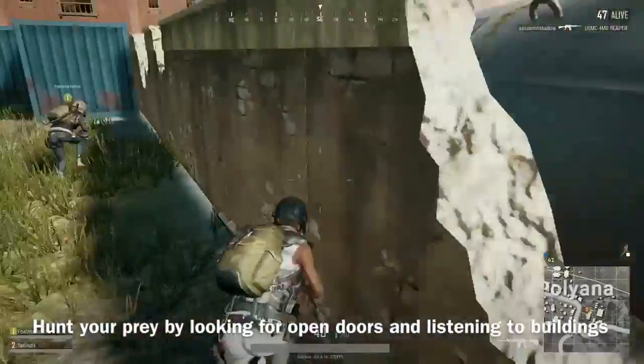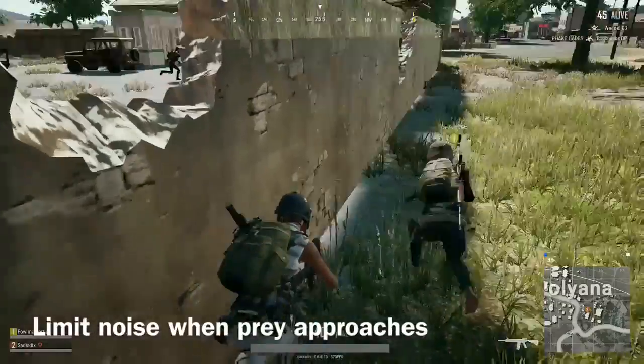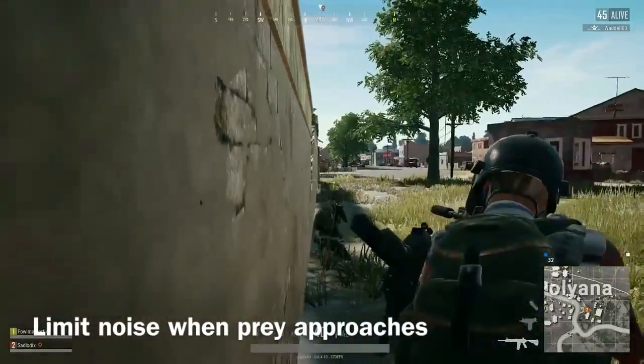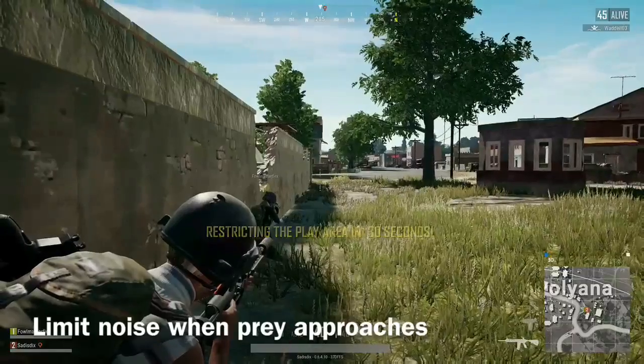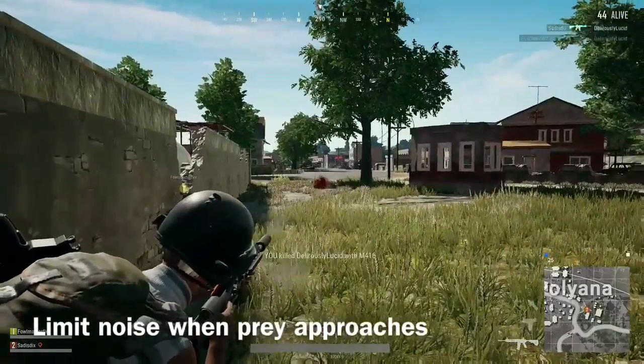We tracked this guy over to this building. We waited here, so I'm coming out. We tried to limit our noise so that we could ambush him. And when he hopped over, he didn't even see us coming.